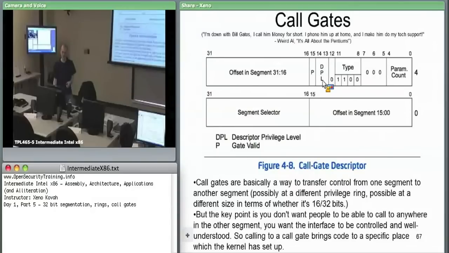The hardware would say, okay, I see that this has a DPL of, let's say, 3. And it says, this can be called by people who are ring 3. And if it's called by people who are ring 3, transfer to this segment. It's got a different segment selector, and that can point at a ring 0 segment, and then this offset into that segment. So it's a way to get from user space to kernel space to a very specific location, very controlled. We said there are very controlled ways to get from one place to the other. Interrupts are one, inter-segment calls are another.